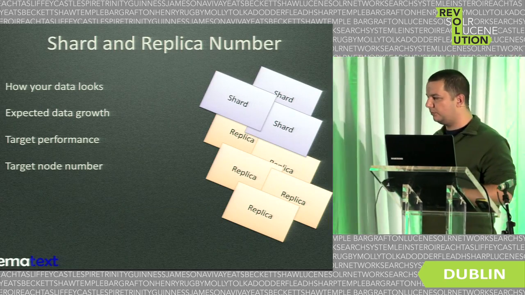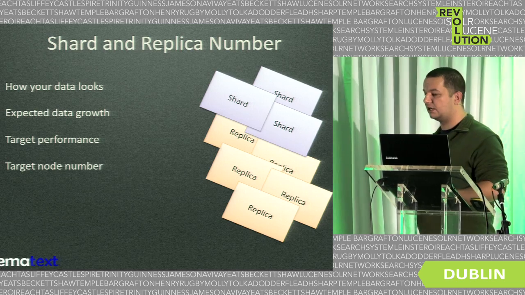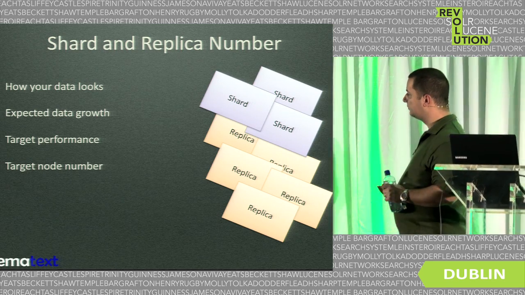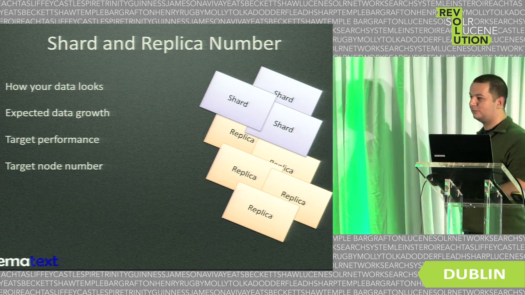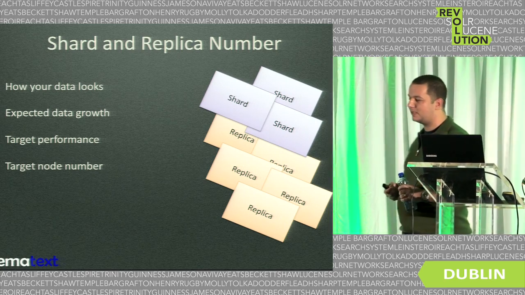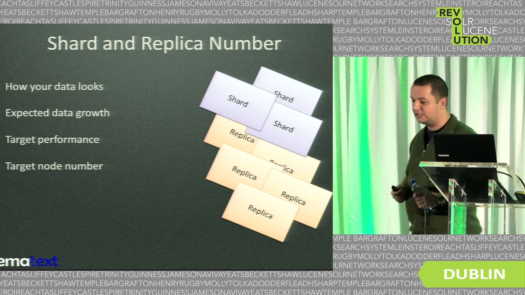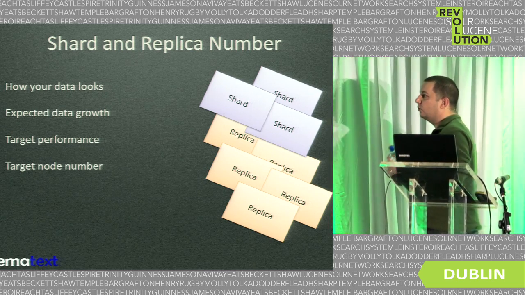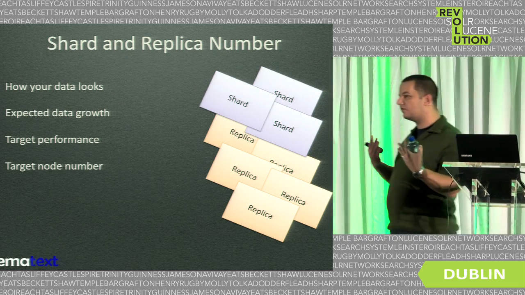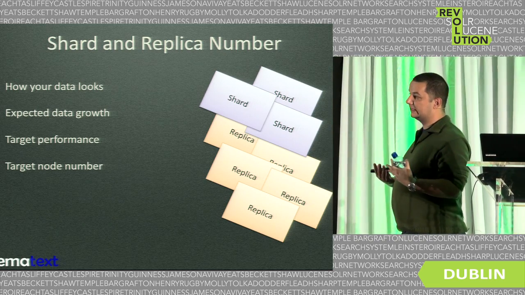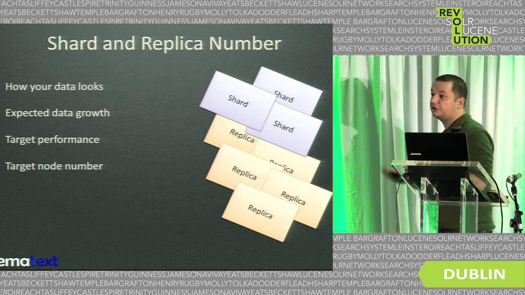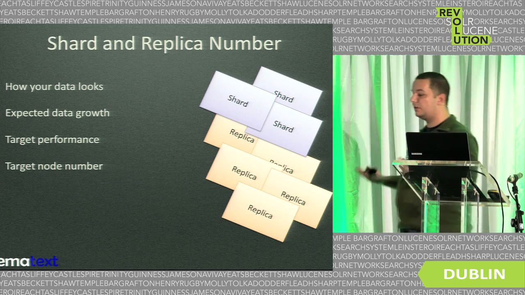The usual question we get when we do consulting is how many shards and replicas we should use for our deployment. And the usual answer is, it depends. Of course, it depends. It depends on what your data looks like, what your data growth will be, and how much data you have currently. So sometimes it's enough to have 2 shards. Sometimes it's enough to have 10 shards. Sometimes you need way more.